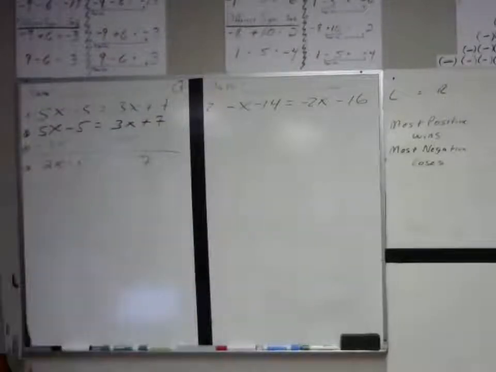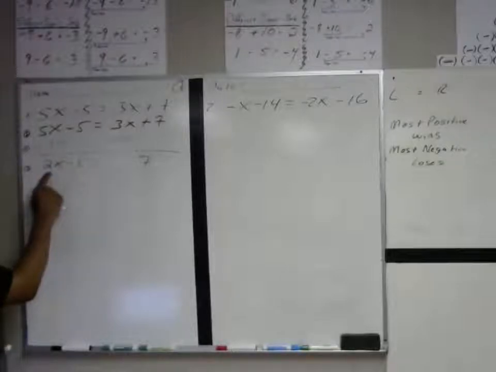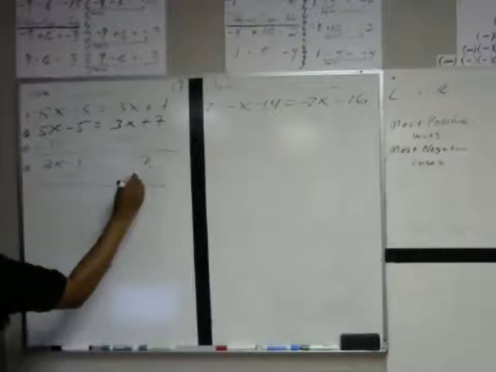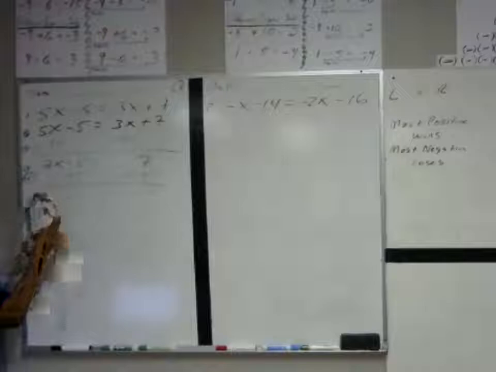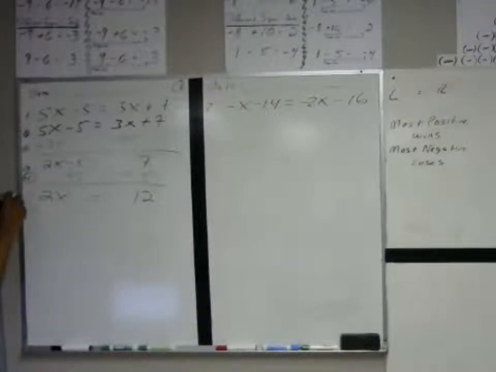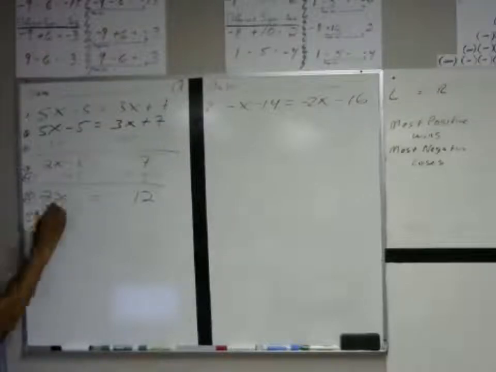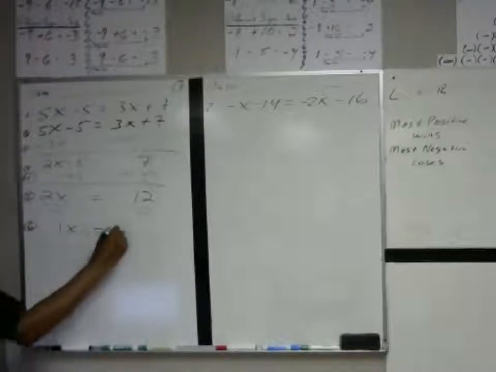So, we're going to solve to the left. We're going to get rid of the subtracting 5 and multiplying 2. So, getting rid of the subtracting 5 by adding 5 to both sides gives me step 4. From there, we get 2x equals 12. That's step 5. Then we're going to divide both sides by 2 because we're multiplying 2 here. So you have dividing 2, dividing 2. And step 6, we end up with 1x equals 6. Finish.